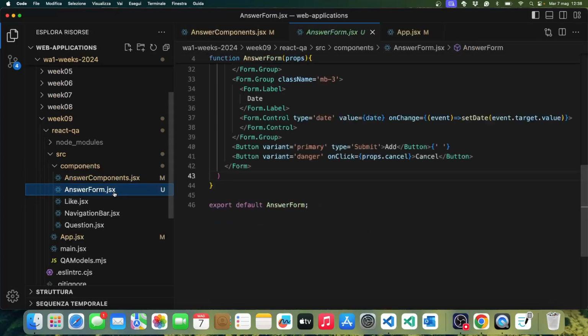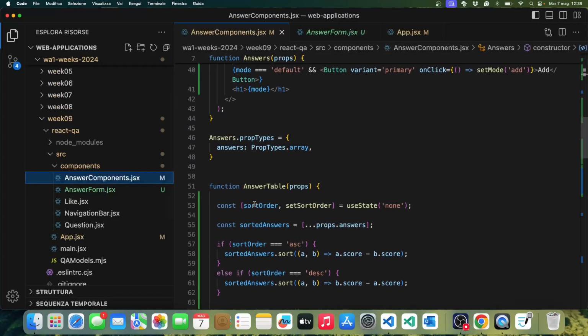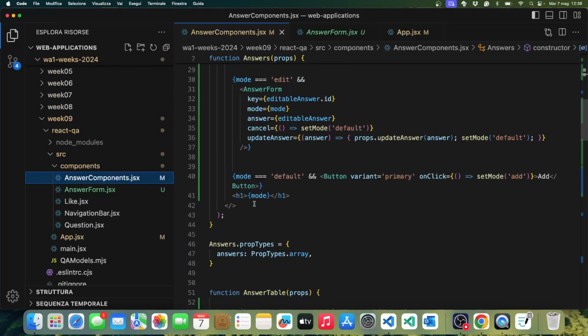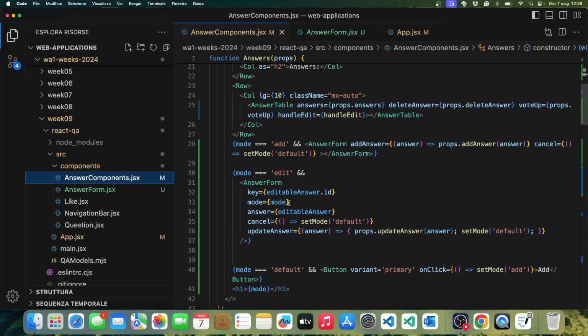The answer form, you mean this one? No, when you call the answer form from the answer component. Yeah, there. Okay. Line 930. Okay, yeah, we are passing this, but no, because in the solution here they managed also a different property that was a key, but for different purposes. But here with the answer data, we should be able.